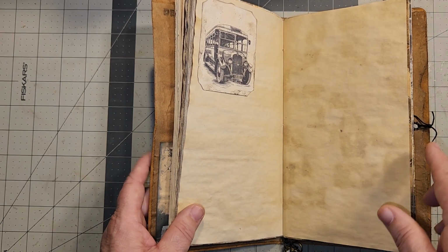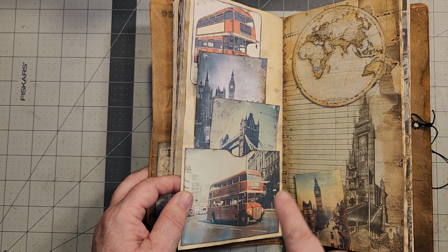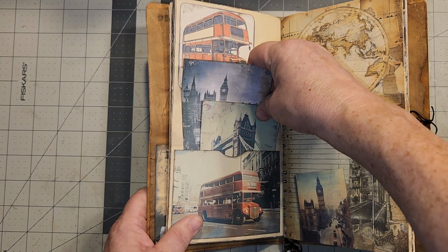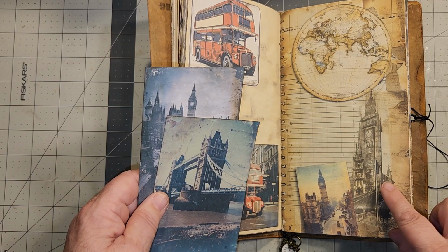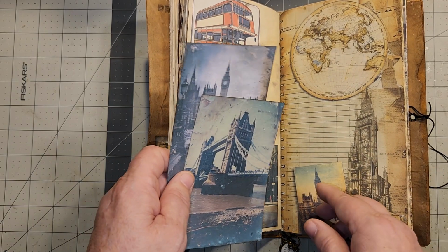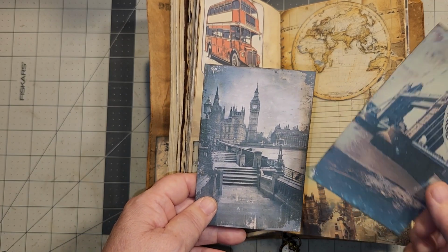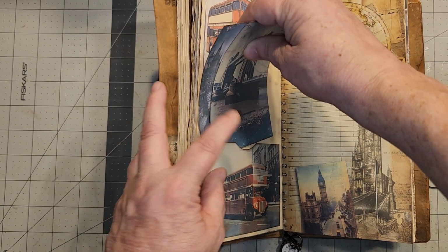There were some doubles. I don't know if some of them were in the Polaroid style square shape, and then some were longer. Like here we have Big Ben, but I'm not sure what that one is. I think that's the same thing. Then we have whatever that is with the prison, I think. And then there's another Big Ben. They have a lot of different scenes.